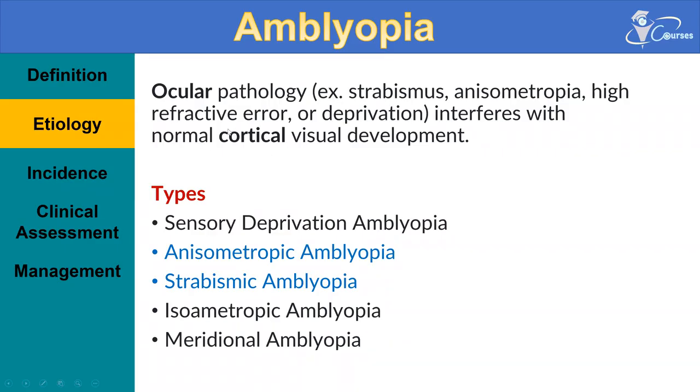High refractive error, even if it is bilateral. Like if there is bilateral -10 diopters in both eyes, the brain will receive a blurred image from both eyes. There is no preference here. So both eyes can undergo amblyopia. So this can occur. And those patients have normal cortical visual development. So the problem is not in their brain. The problem is in their eyes. Yes, their brain is lazy or their eyes are lazy, but this is not due to pathology in the brain. It is due to pathology in the eye.